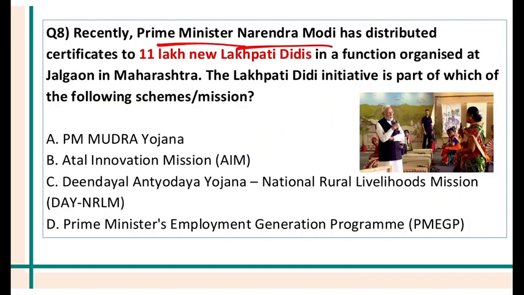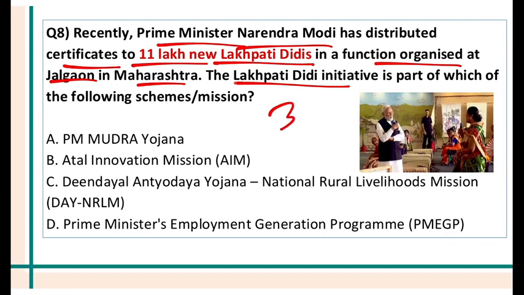Prime Minister Narendra Modi has distributed certificates to 11 lakh new Lakpati Didis in a function organized at Jalgaon in Maharashtra. The Lakpati Didi initiative is a part of which mission? And how many Lakpati Didis do we want in India? Well, we want 3 crore Lakpati Didis in India. Earlier, the target was 2 crore, but now it is 3 crore. So 11 lakh new Lakpati Didis have been created so far, and the function was in Jalgaon, Maharashtra. And the total number of Lakpati Didis has now exceeded 1 crore.